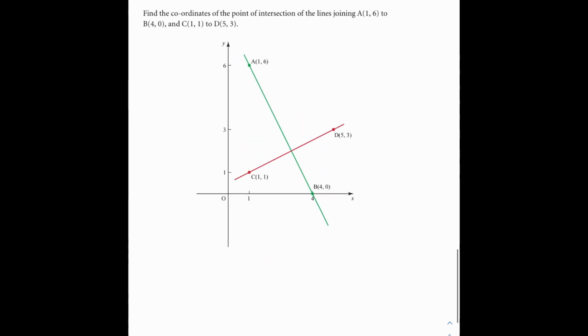2 plus lambda and 3 plus 2 lambda, I will get 2 plus 2 or 3 plus 2 times 2, which is actually 4 and 7. Okay, this is the point of intersection. Even if you put the value of mu into this, then also you're going to get the same point of intersection. Okay, let's move on.